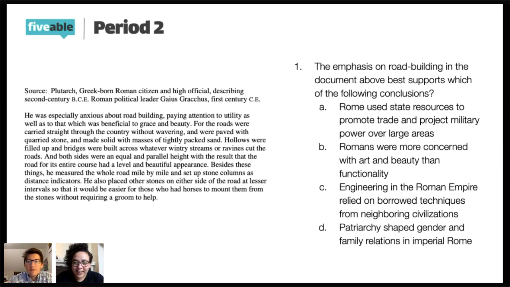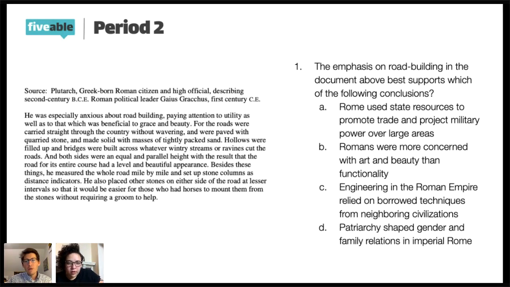Yeah. So just to be clear, A is the best answer here. I'll bold it on the document we're sharing as we go. Our best answers. I will be honest, Amanda. I wrote this question, and it's a lot harder going back to it today than when I wrote it. Because this is actually the first question I wrote for this activity that we were thinking about doing this week. And B and C are attractive, but A, right? We're thinking about the purpose of roads, the utility of roads, and the fact that these are being built with state resources that the emperor himself is kind of, or not the emperor, excuse me, this political leader is overlooking this process and making sure it goes smoothly.